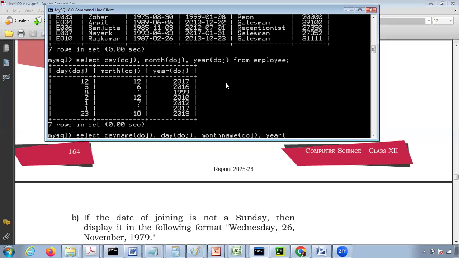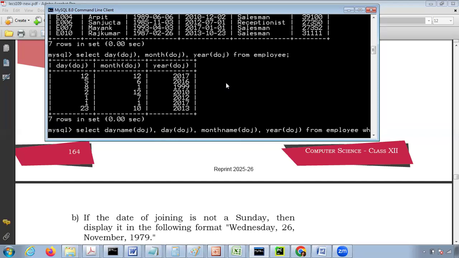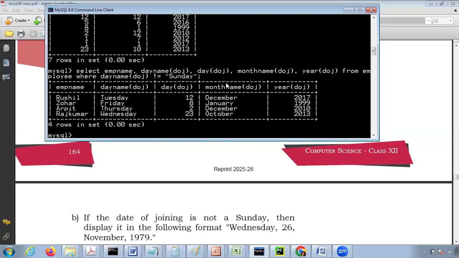Then the year of DOJ from employee where day name of DOJ is not equal to Sunday. Let's print the employee name as well. So for these people, the day name was not Sunday.